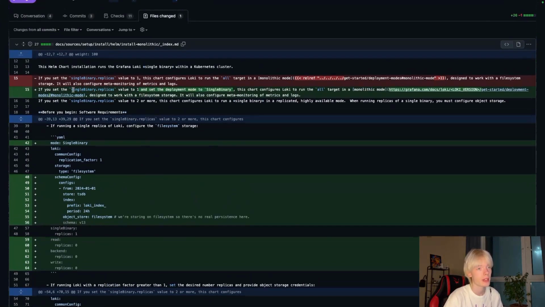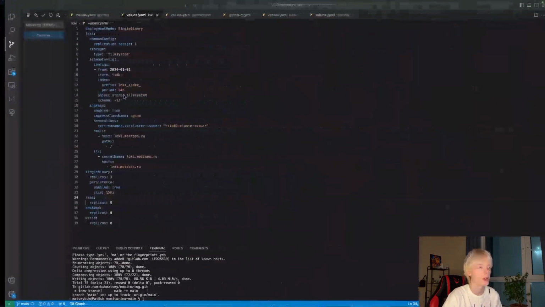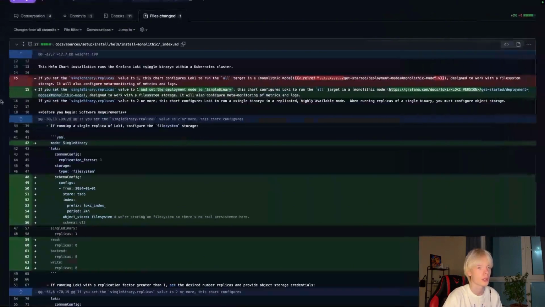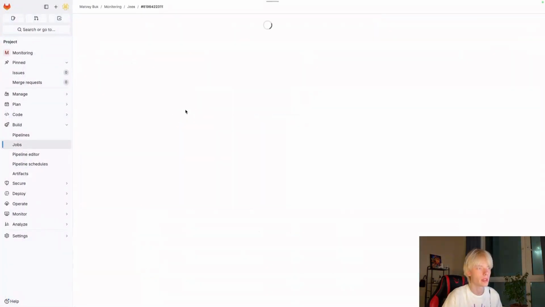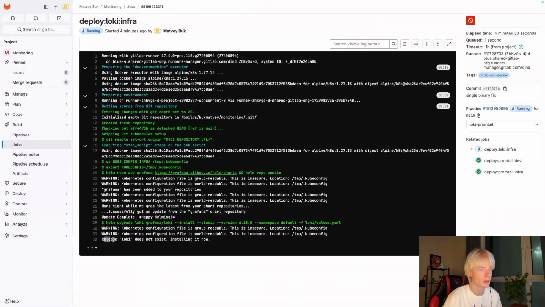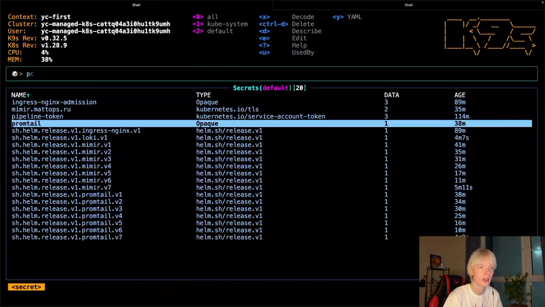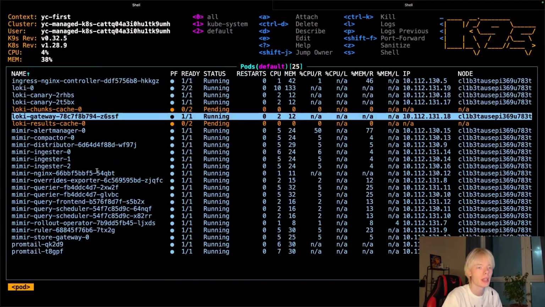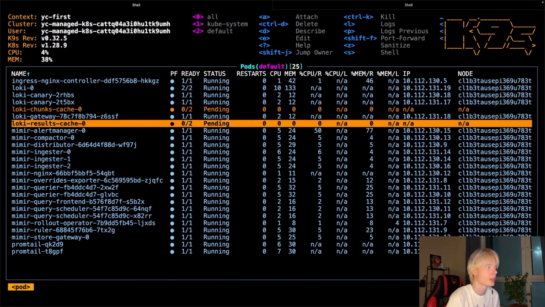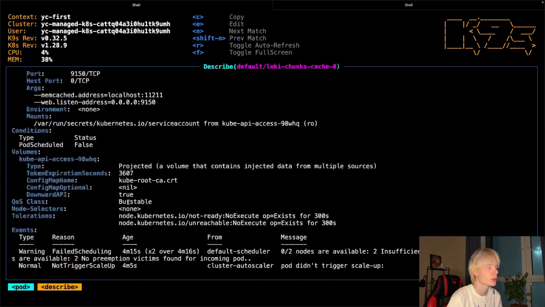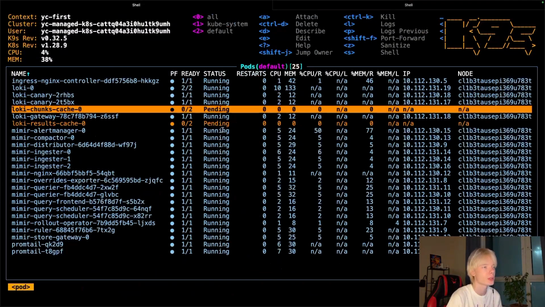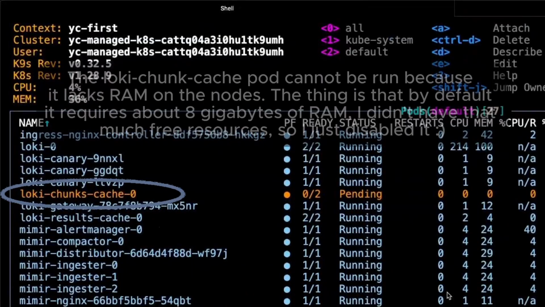But as we can see, there is not a very good way to deploy Loki, also for educational purposes, there is a lot of headache with this mode, but I did these changes, so maybe it will fix the problem. Yeah, that fixed the problem because Loki is installing now and there are no problems here, I think. Pods. Yeah, Loki has been successfully deployed, but I think that there are no free nodes, and memory, so I need to add some nodes to my cluster.